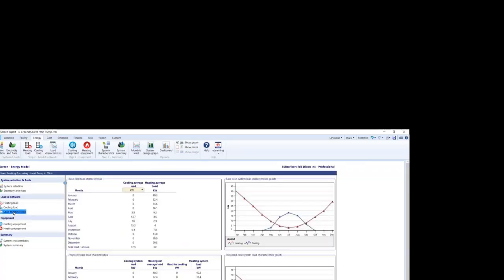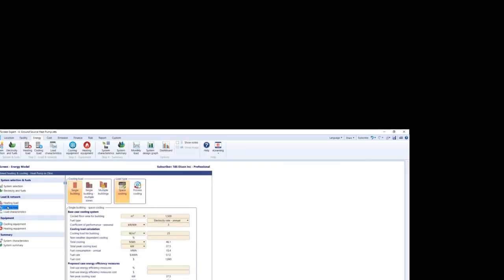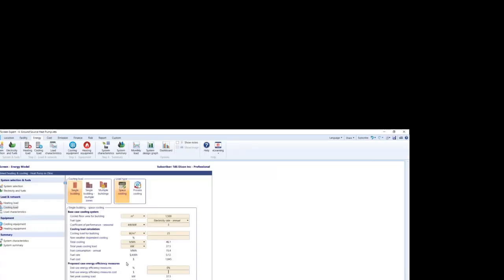I can show the heating and cooling load on a monthly basis. So these are my load curves, my heating load, my cooling load, and I have the proposed heating and cooling load. So if I were to go in and say I could reduce the cooling load by 50%, say by window films, then over here, it ripples that through into my proposed case. So I can manipulate those loads before I apply those loads to the heat pump, the ground source heat pump system. I'll just leave this one back where I had it without that reduction in load.